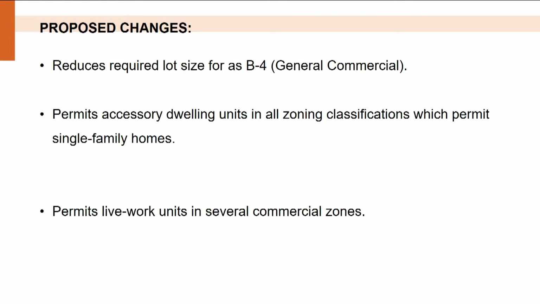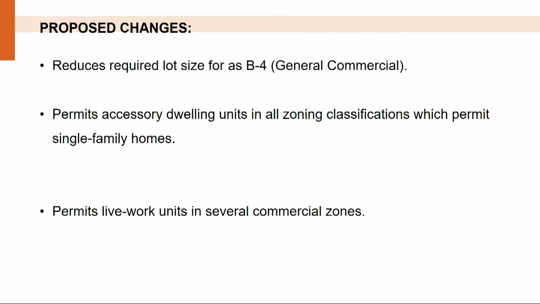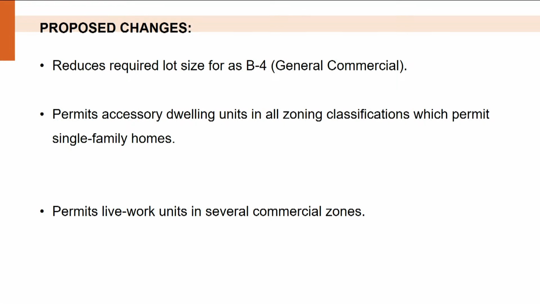Also, looking at our city core, we saw that our B4 general commercial had a 1 acre requirement. These are lots found primarily along US 17-92. In the FDOT expansion of the highway, many of those lots were reduced to a smaller size, thus creating a non-conforming lot. What we've done is made the zoning requirement more consistent with what is on the ground today.